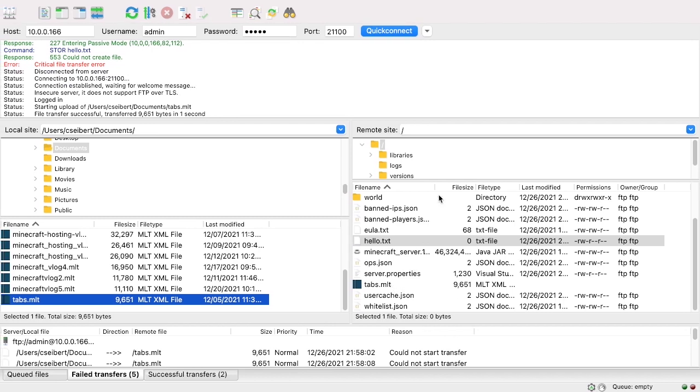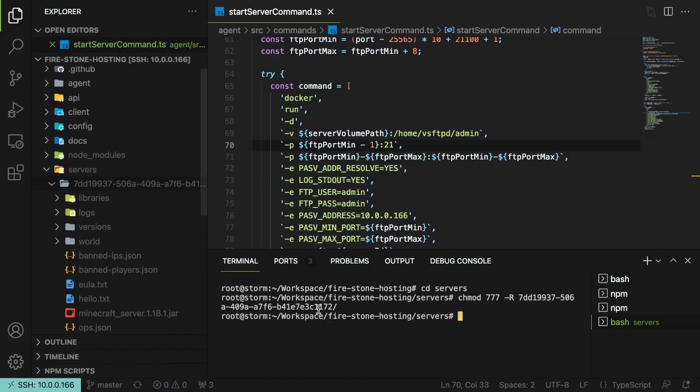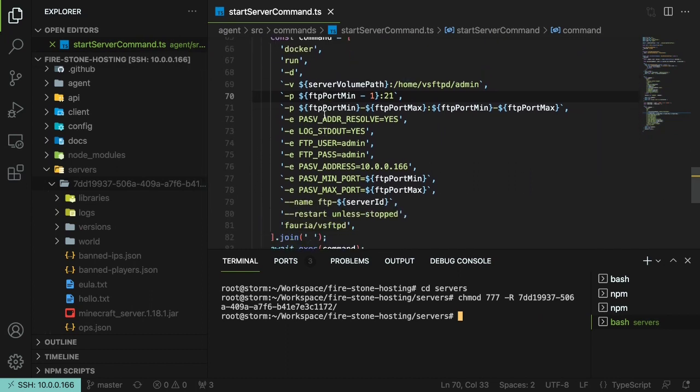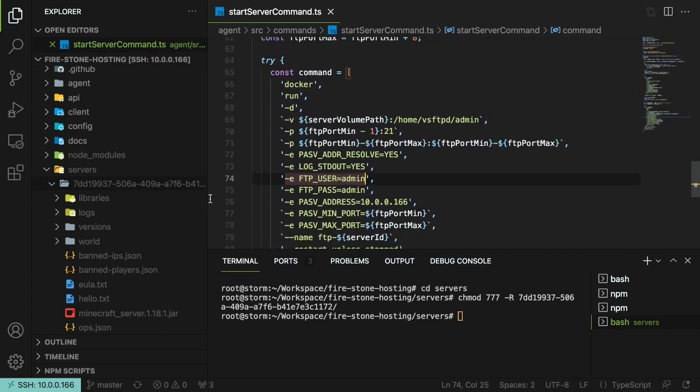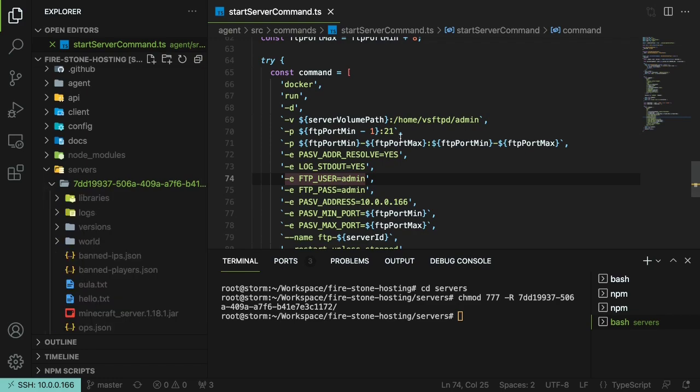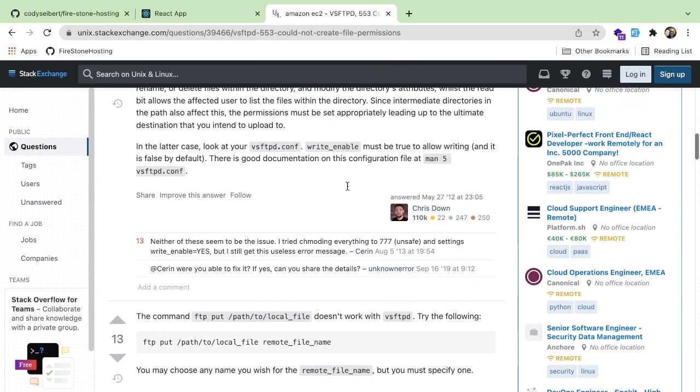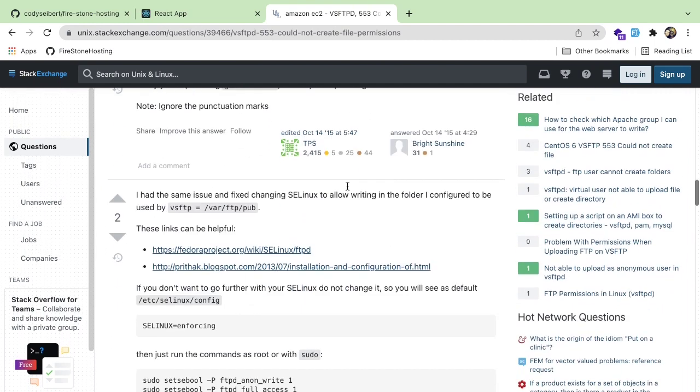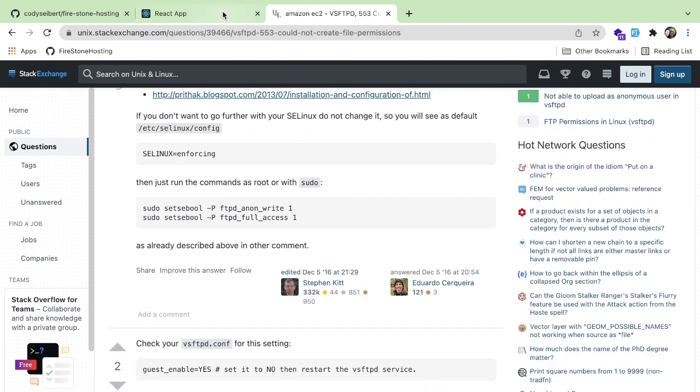I think when you run this FTP server, it expects someone to be on a certain type of user. I think it's like an FTP user or something. So I'll have to figure that out. I don't know if it's a big issue if I give this write access, because the only thing that'll be writing to this folder would be the agent, which is my code. So I think it's safe to give this more writable permissions. But yeah, this is definitely a learning experience. I'm just having a lot of fun learning how to connect these different things together and get a cool little system set up.